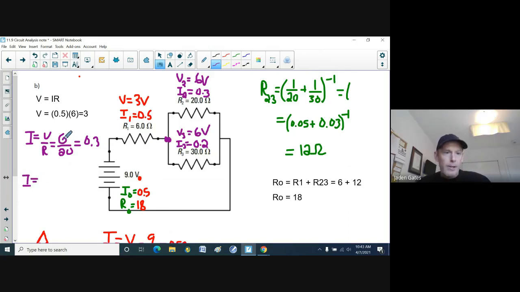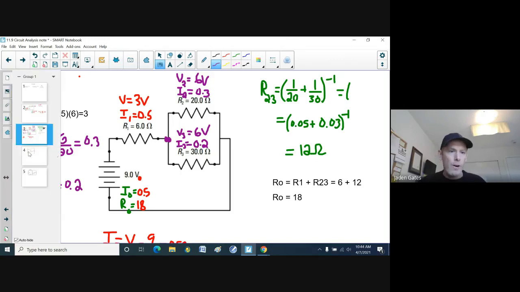It should be, right? The voltage is 6. This time I'm dividing by my resistance for load number 3, which is 30. If I take 6 divided by 30, guess what? Sure enough, I get 0.2. So I had 2 options there. I could use Kirchhoff's current law to figure out the amperage going through load number 3, or I could use Ohm's law. Again, there's multiple ways to do this. But now you can see I've got the voltage, current, and resistance for both the source and my 3 loads. So I'm done.